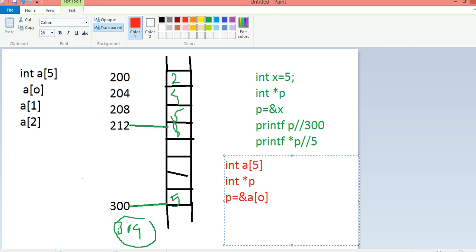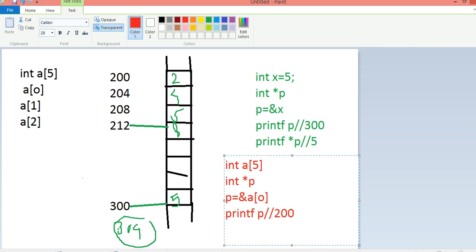If we print printf p, what will we get? We will get the value 200, the address.